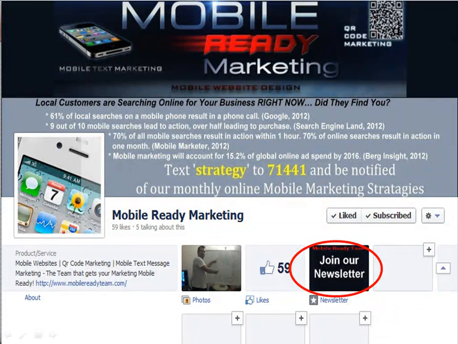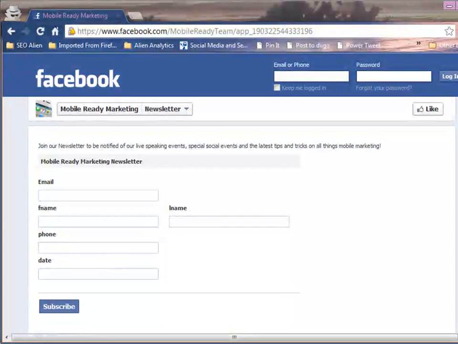Just a tip here, that image is 300 pixels wide by 200 pixels tall, and then you can create your own image and put it in there. Otherwise it'll be a big star. You'll see what I mean once you do it. And there's your, once people click it, there it is.